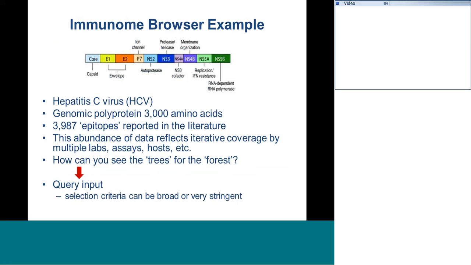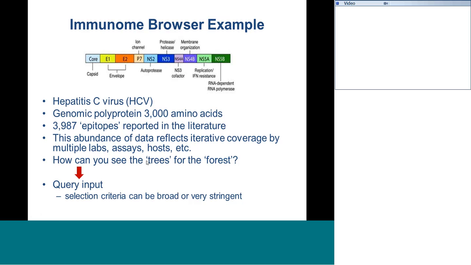There can't be more epitopes, logically, right? There cannot be more epitopes than there are amino acids in the genome. Also, you can't possibly assume for any given host that every single one is an epitope, right? What this shows you is that there's an abundance of data, and that it is iterative. So multiple labs, multiple hosts, many different animal models, many different assays. That's why you see so much data. It doesn't mean that every single amino acid in the genome is an epitope for the particular host it's talking about. I'm going to pull this down.